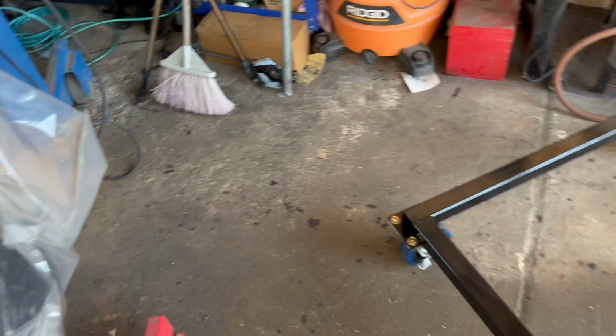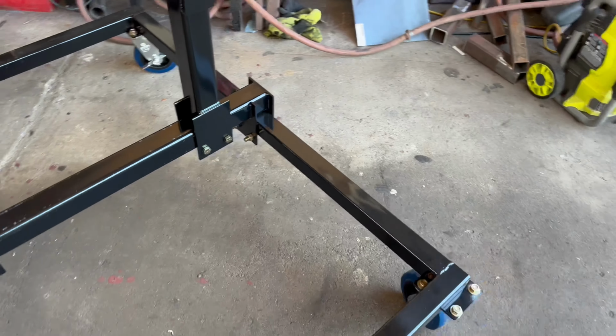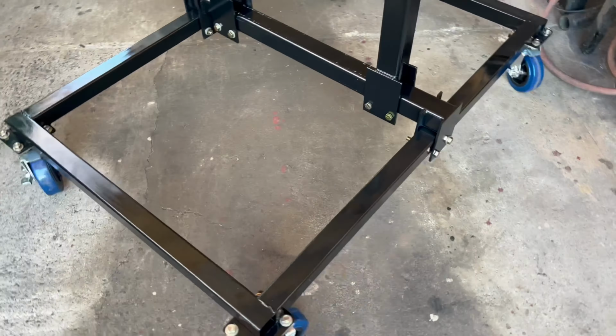Another thing are the casters, and this is something that I overlooked, but with the casters, you definitely want them to be locking, because when your engine is on, this thing's going to be just shaking all over the place, and you really want this to be stationary. Harbor Freight does not make this caster into a locking caster, so I converted them. I bought these kits from Granger, which includes a bolt with the locking mechanism. And all I did is I took out the shaft where the bearings go on, and I enlarged the hole so that the bolt can fit through. And then I just put a hole on the side of the caster so that it can anchor down. And now we have locking casters, which are really nice.